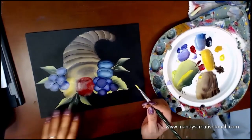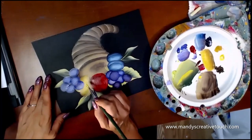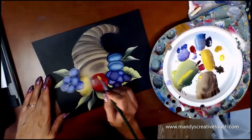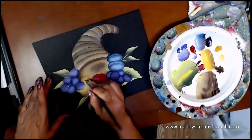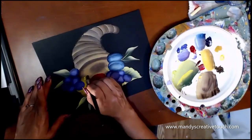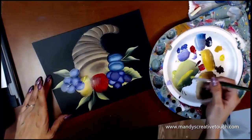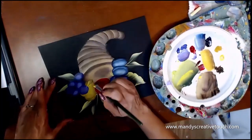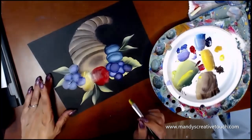Okay. So we're going to add a few stems in the brown for the apple, but right now we can definitely add some smaller leaves into our pear, and they can go right over our grapes. Mm-hmm. Looks nice just flicking it down.